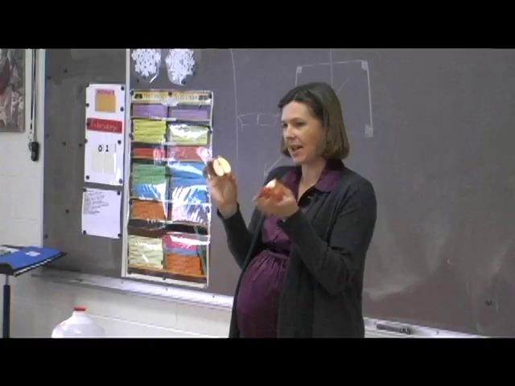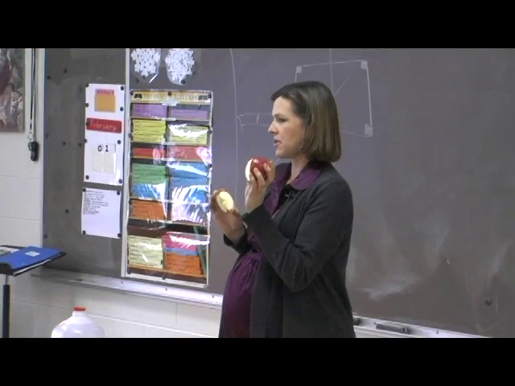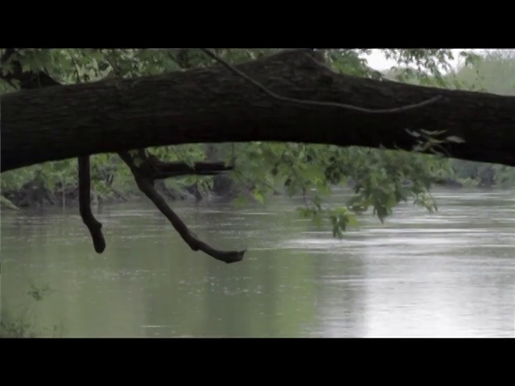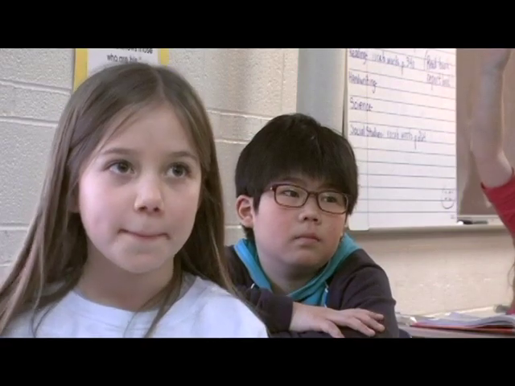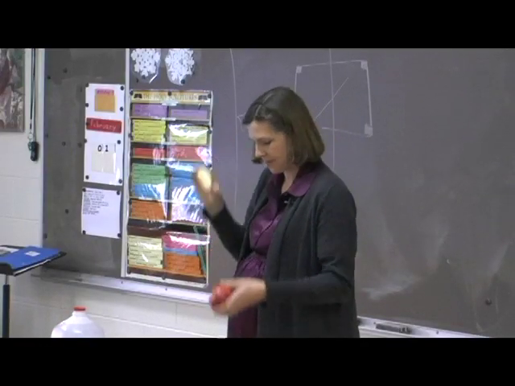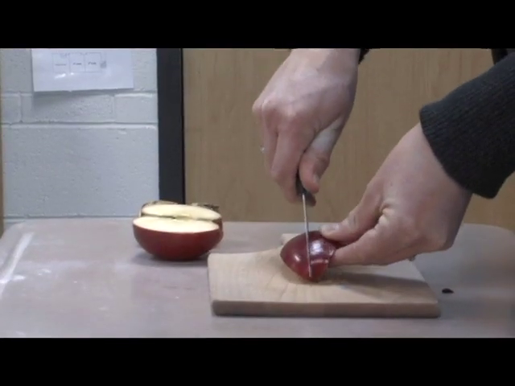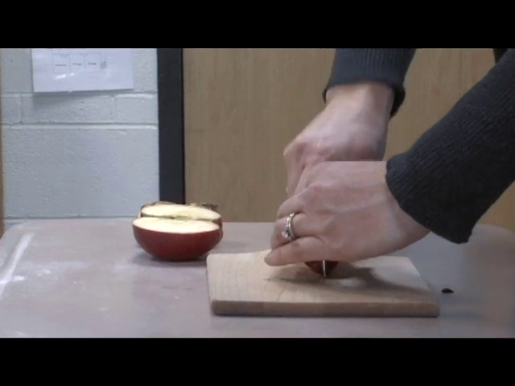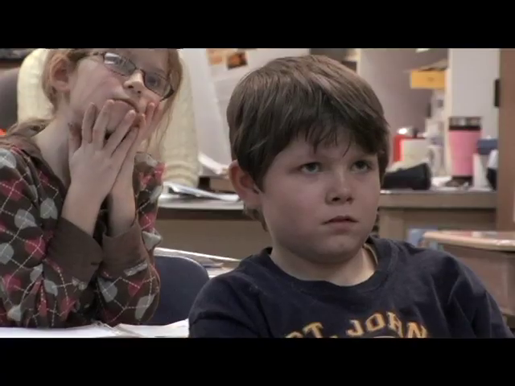So I have 1/4 of an apple and 3/4 of an apple here, right? What do you think this 3/4 of an apple represents? It represents the water on Earth, doesn't it? Yep, so all of this is our water on Earth, and this is all we have for land. So let's think about our land here for a minute, okay? I'm going to cut this in half. Now we have 2 parts.